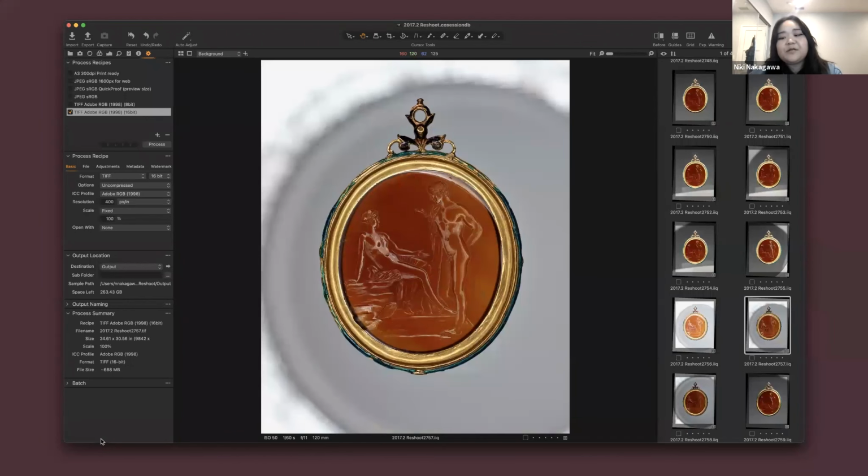So I'll sometimes bring in a ring light for particularly round gems with really deep engravings, so I can get the light directly above the gem and get that light source into those engravings. But for this object, the ring light obviously does not work super well for the gem. It creates really strange highlights, but it does really beautiful things for the gold setting compared to the diffuse light. So I'll just note this shot for later use.